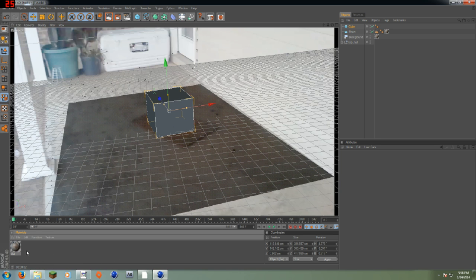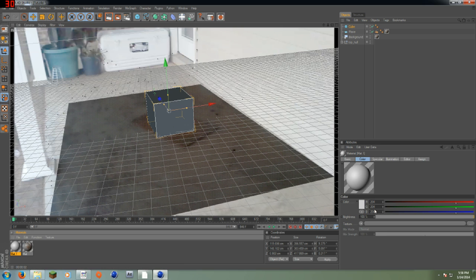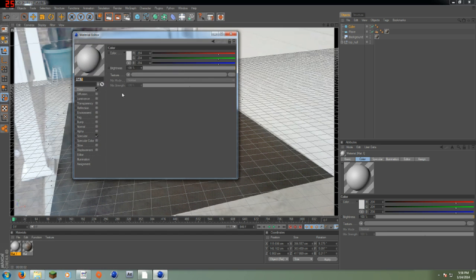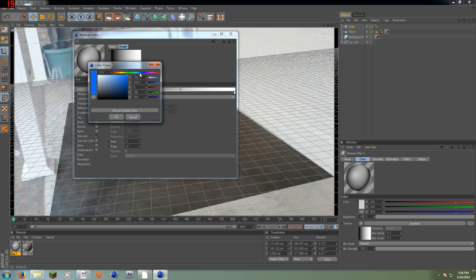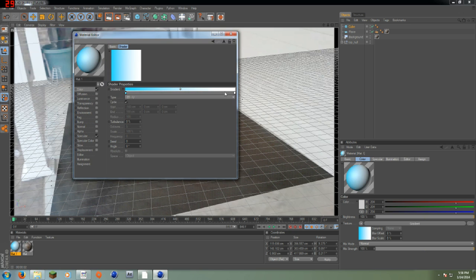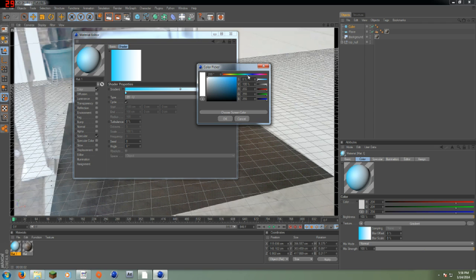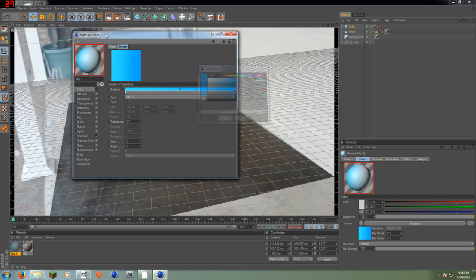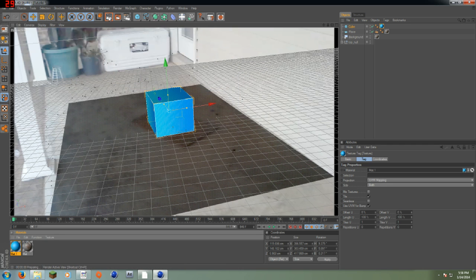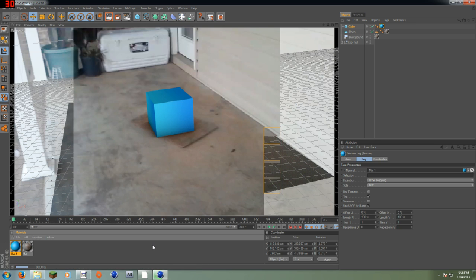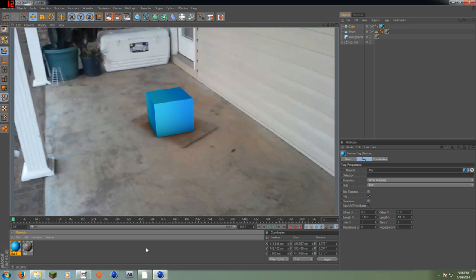Looking good. You can create a texture. I'm going to get this texture just to make it look cool. I'm going to go here and then go this. Y'all don't have to do this, but I kind of want to because I've been experimenting with this lately, and I want to get good at it or make it look good. Never really tried it for anything yet, so getting a light blue and a blue. I'm just going to drag it on the cube. So now we got this nice color for our cube in this video.